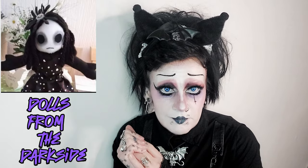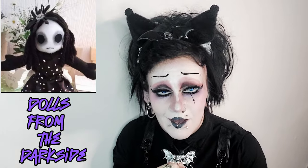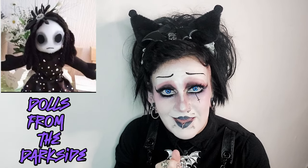Today we are not looking at just beautiful dolls — we are looking at creepy dolls, horror dolls, horror movie dolls. We are looking at lots of different people with lots of different ways they like to make their dolls. We are starting with Dolls from the Dark Side, a very cool company that actually makes gothic horror ragdolls. I absolutely love ragdolls, so let's go and take a look at what they get up to.